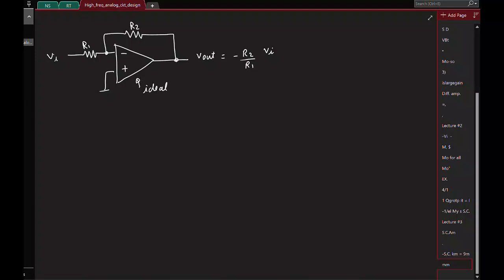I mean, it's not difficult to derive, right? Because you know this is at 0 volt. So which means what is this voltage? 0, because op amp is a negative feedback. What is the current? Vi by R1. So this current obviously will have to flow through the resistor R2, and that's what generates the output voltage. Great. So now let's say I try to realize the same inverting amplifier using our OTA.